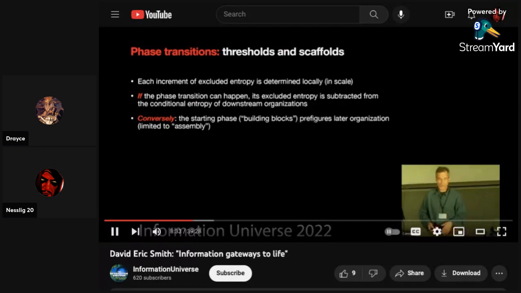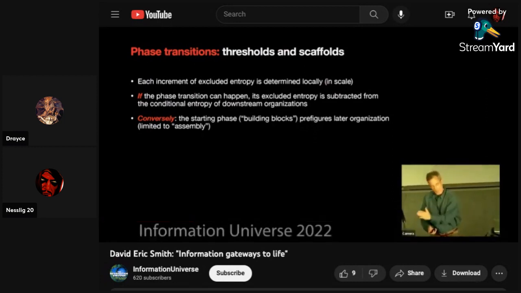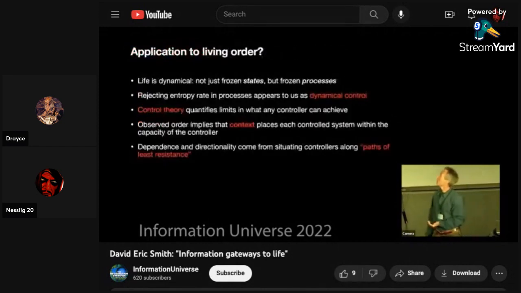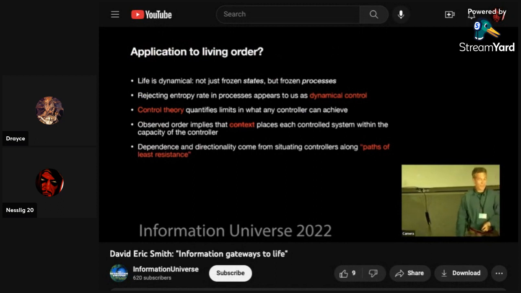Yeah. So this is how we have a sort of successive elimination of conditional entropy that underlies our whole theory of the hierarchy of matter. So do those ideas apply to the living state? And if they do, how do we need to change them in the details from the things that we know how to do in high energy physics?